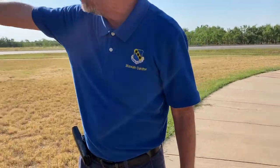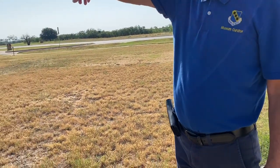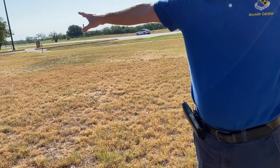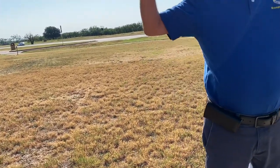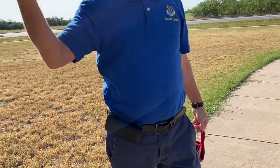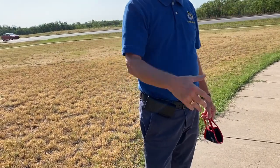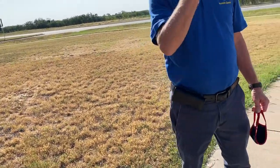On the other side of this black plane, you see the push-pull jet, got the engine in front and in the back. That's called an OV-10, okay? And that's what those spotter planes' job is. You see these rocket pods on the outside of the wings, and they would shoot these phosphorus rockets to mark the sites. So that's what that plane is. That's what they would use to go around.